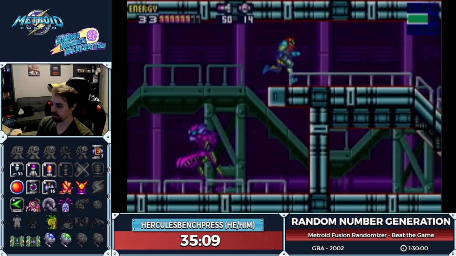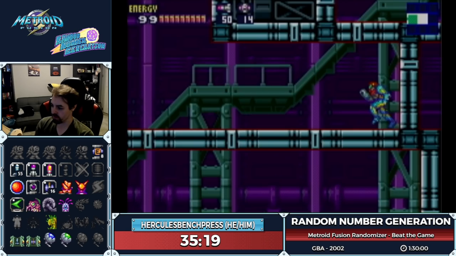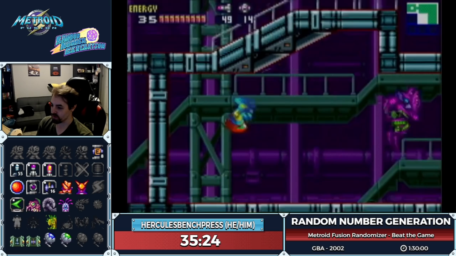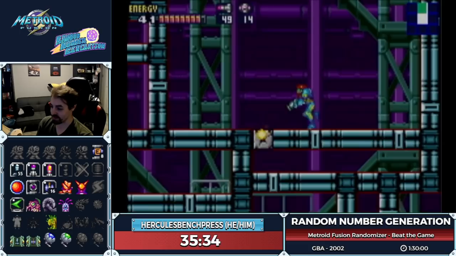Come on, give me gravity suit. E-tank, close enough. I'll take that, I guess. I could jump over it, but not worth the effort. You know, I would really like to find a beam. And a beam upgrade would be kind of nice. Another E-tank, that's okay. Got all these missile upgrades and no beam upgrade. This is incredibly well spaced out.